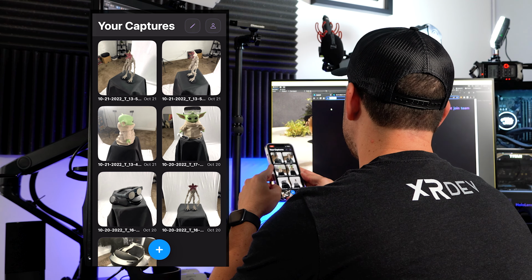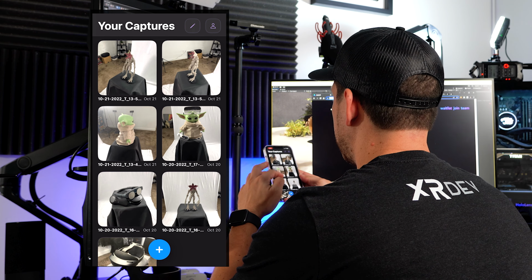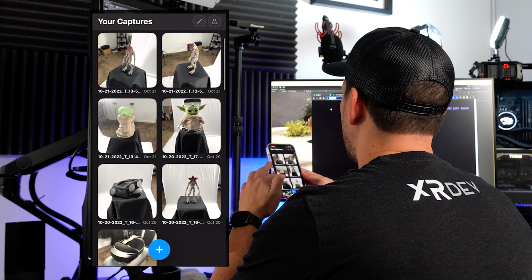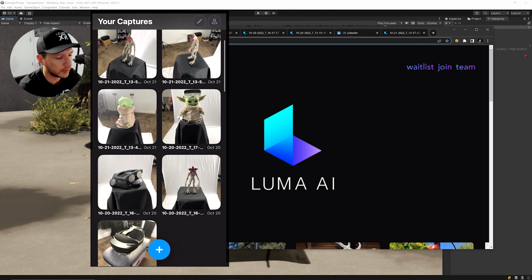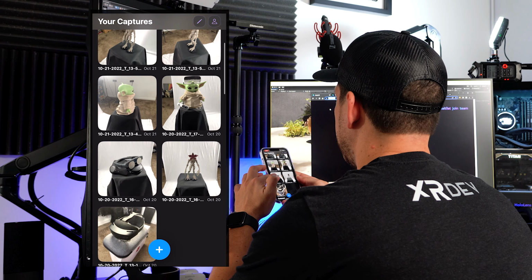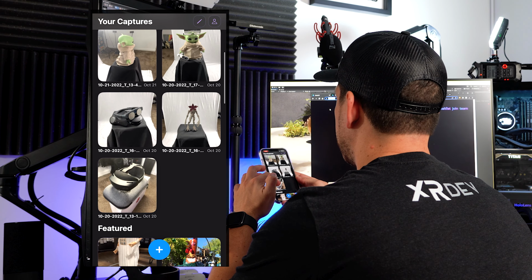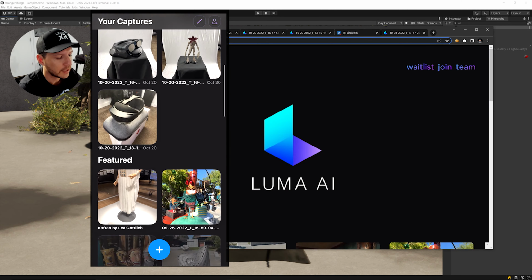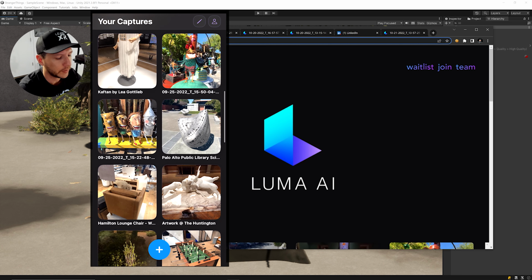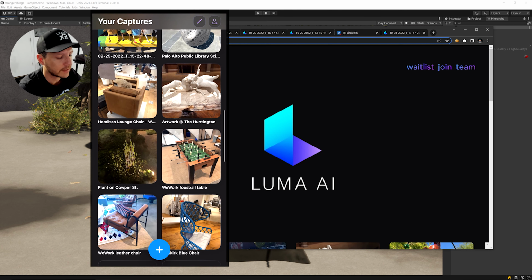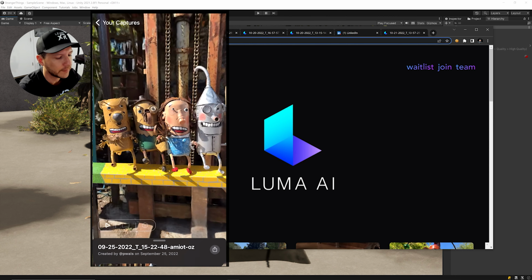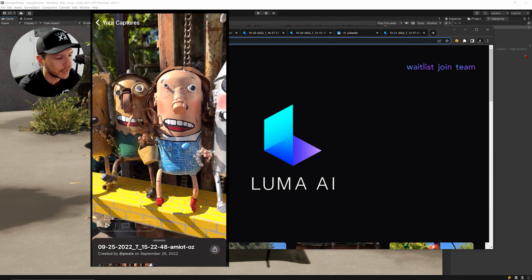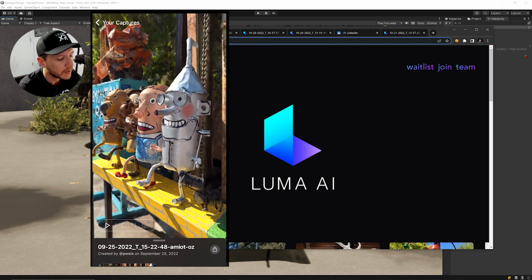All right, guys, so before we jump into looking at how to import these assets into either a game engine or a 3D modeling tool, I want to show you how the application works. So these are some of the scans that I already took. I did multiple versions of the Demagoga, and I also did the other characters in here, a Magic Leap 2, also the HoloLens. And you can look at some of the featured 3D scans that other people did in case you want to get inspiration, such as if I wanted to look at this one, you get a cinematic video. That's what they call this view.